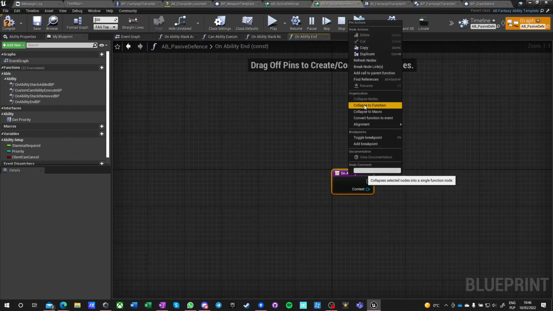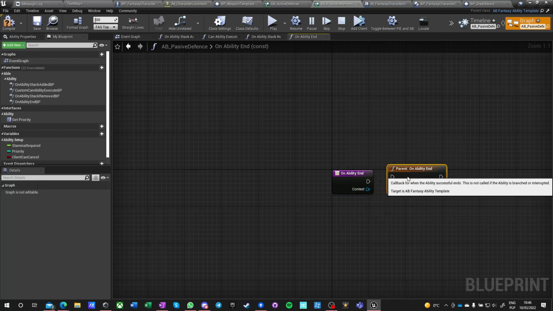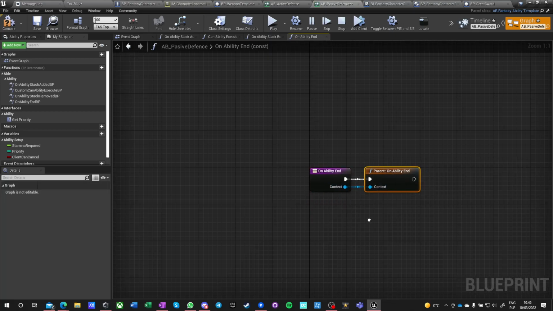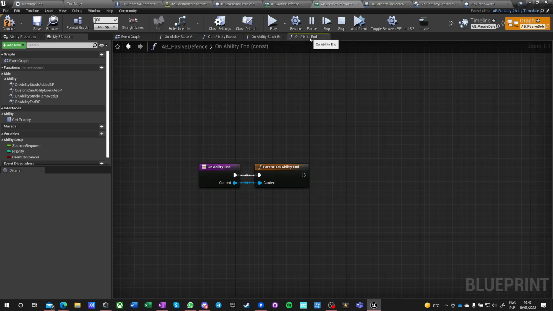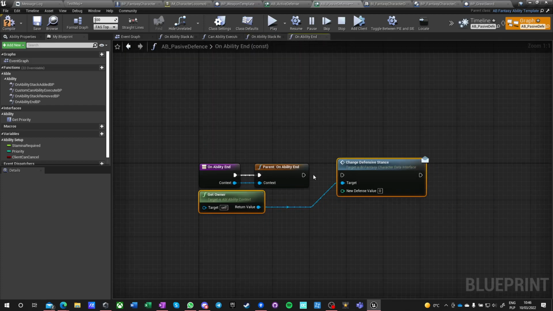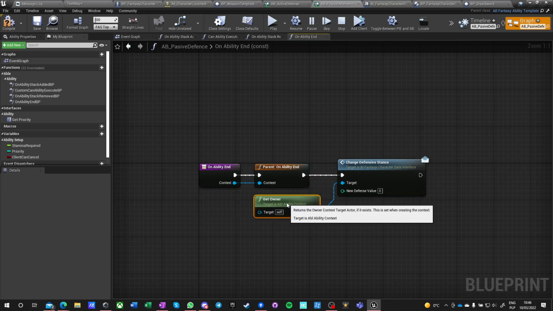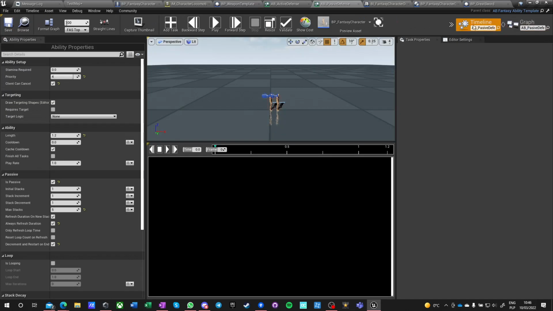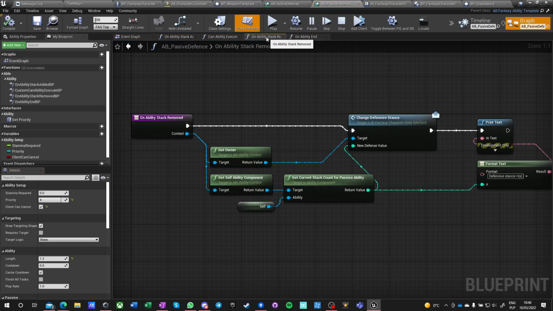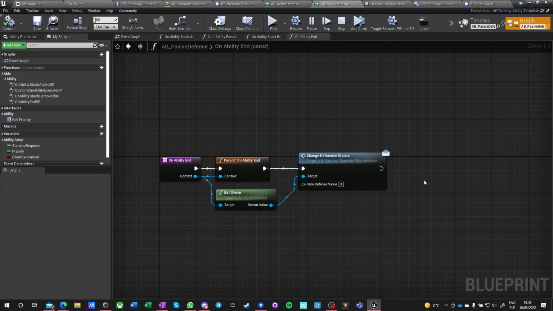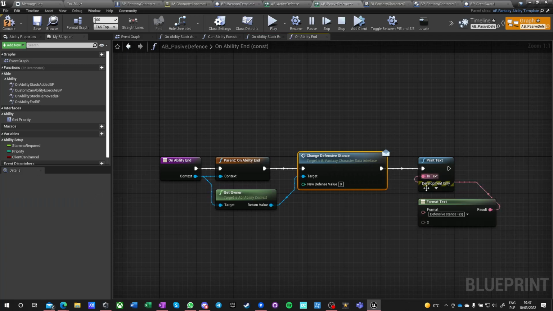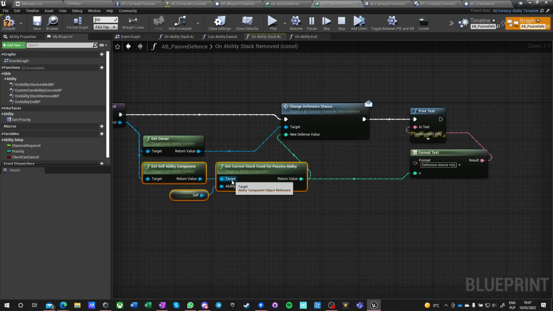We want to call parent, obviously, and we want to also do this part and just set the value to 0. And we want to get this information.